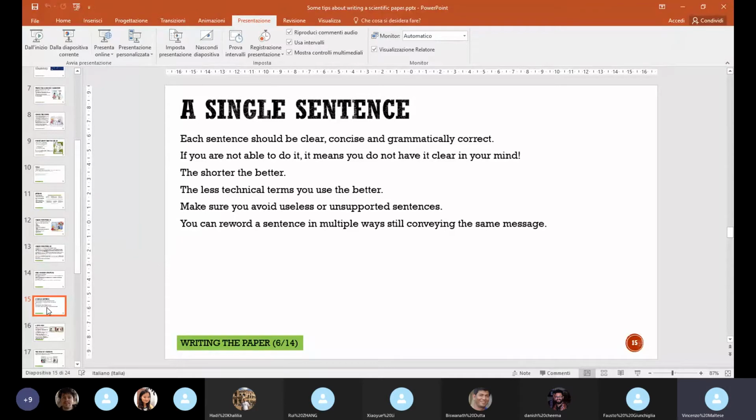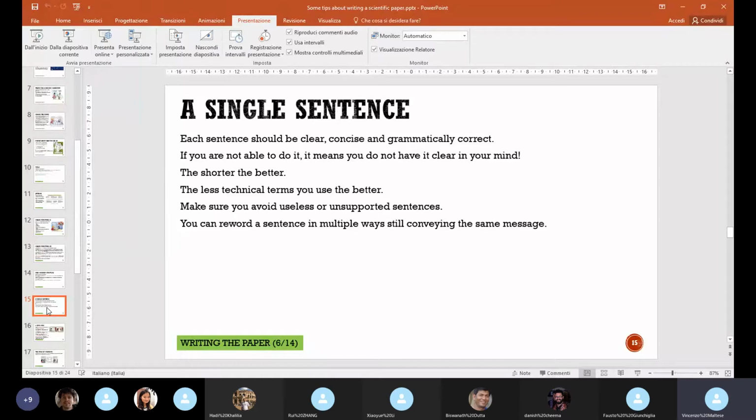Sometimes you may start drafting something in your paper and discover that you don't have enough scientific evidence of what you are writing. Therefore you may decide either to delete the sentence, or to look into the state-of-the-art for a paper supporting your sentence, and once you have it, you cite it, or to continue your experiments until you have enough evidence. But whatever you write, at the time in which you write it, must be supported.